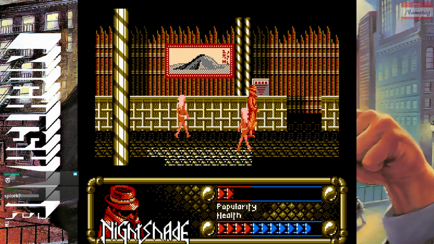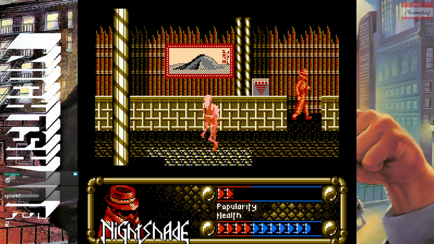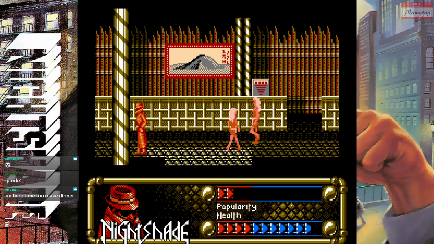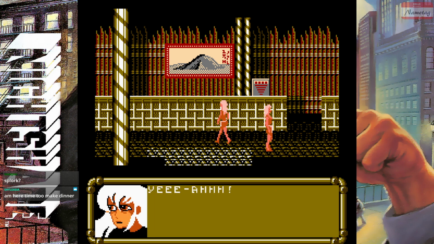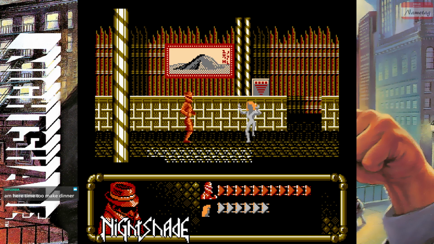There's no reply. Why isn't there a reply? What is this? Alright, well, I don't see anything here, and I can't leave this screen. So sorry, honorable patron, please do not go in there. They're ninjas. I know they're ninjas. Yes, I got splorked.